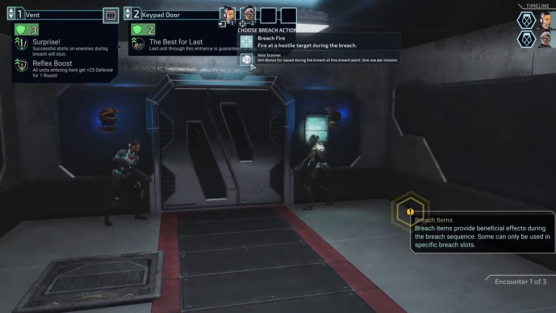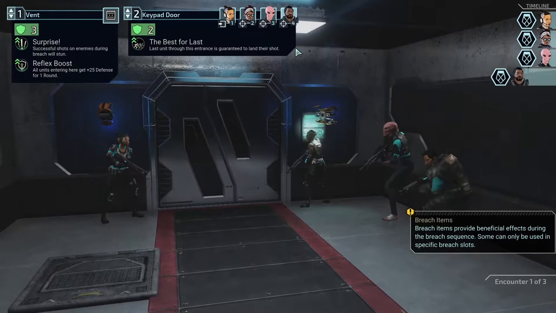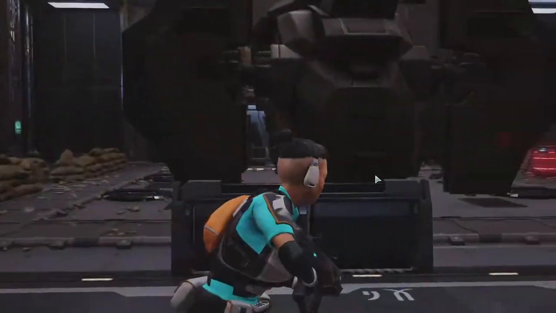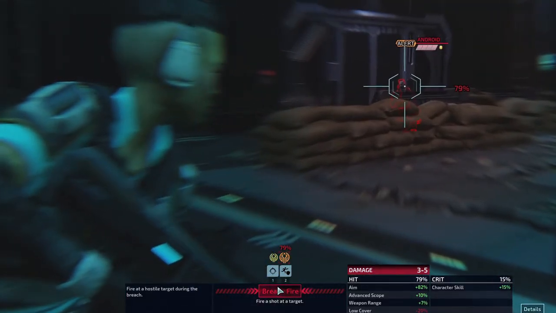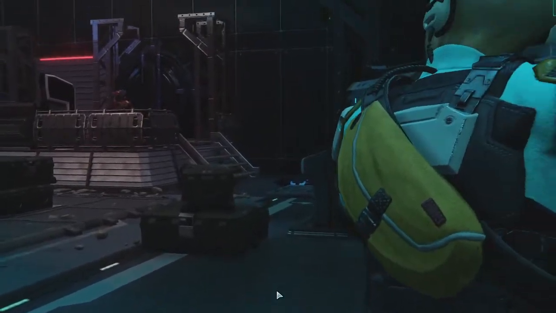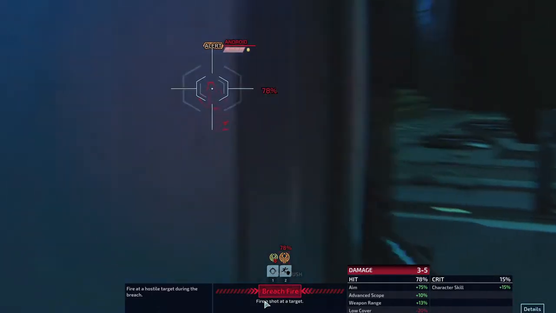How many encounters is this? It's 3 encounters, so we don't want to start with that. Verge and then Claymore. Alright. It's go time! Yeah, but we haven't bought her enhanced thing, and we haven't even researched the enhanced assault rifles. It's an android and an android. We have 100% here, so we might as well take that shot and take it out, hopefully. Or not, I guess.